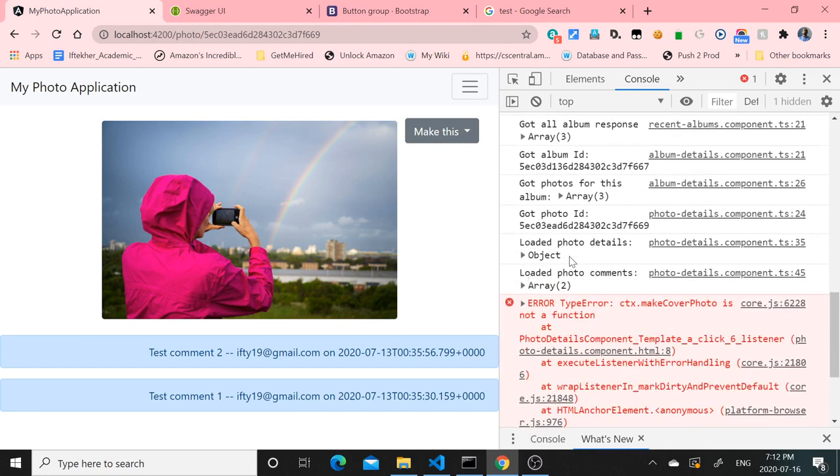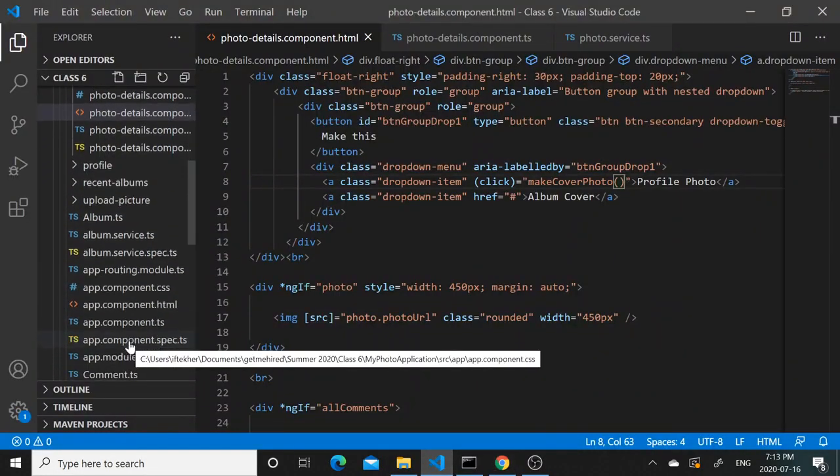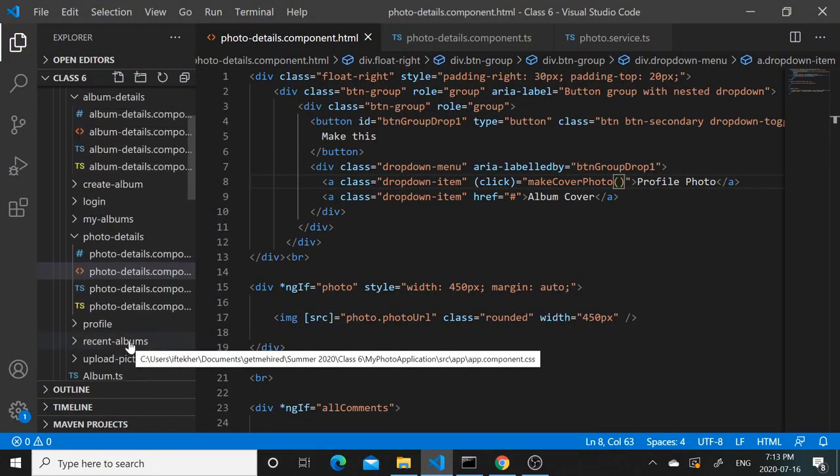So it seems like our photo details component template click did not work properly. So make cover photo. Let's take a look at the example of event binding that we have in the login component.